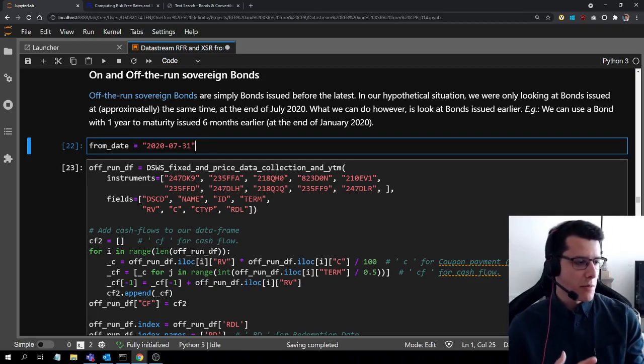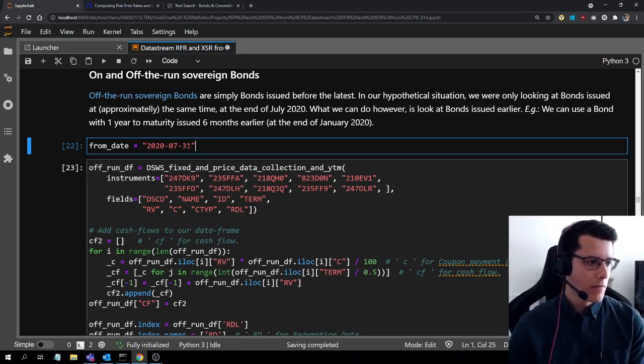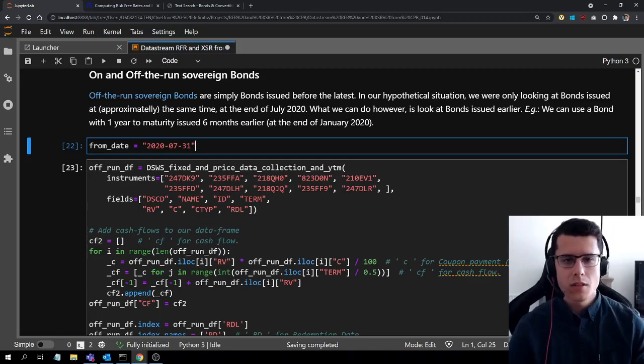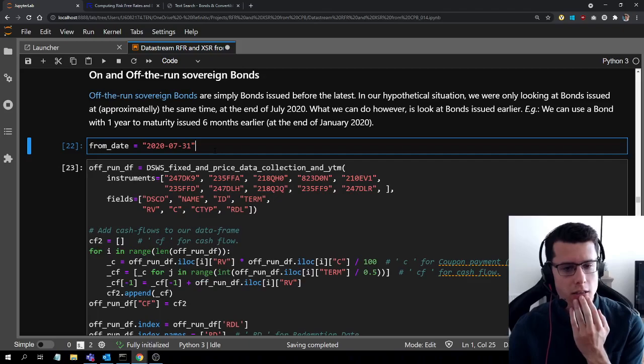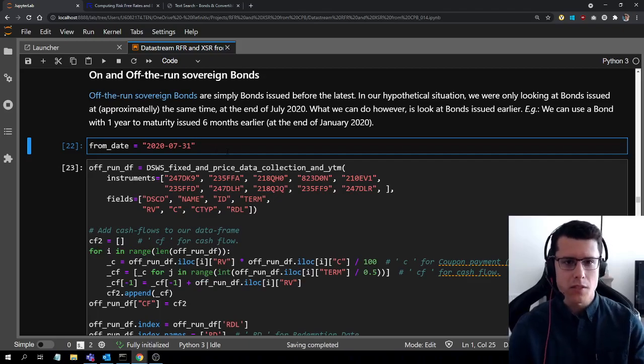Yes, someone's just asked if it's possible to get the notebook in order to follow up. This specific notebook is going to be on the article once it's published, so it's not there yet. Although now that you mentioned it, I should try and get it. Yeah, why not? I'm going to put it on GitHub.